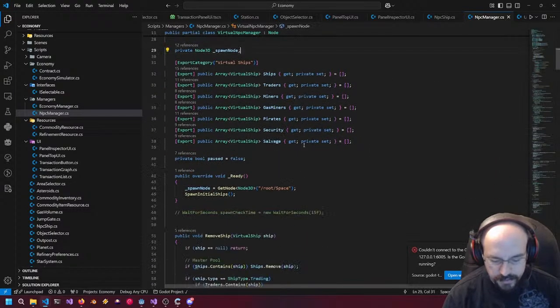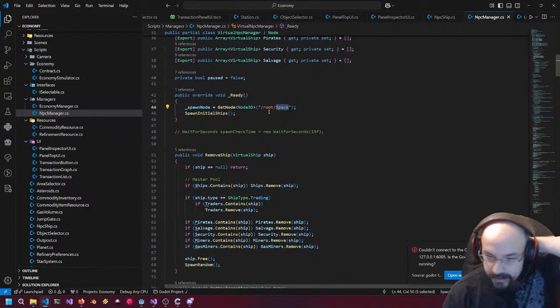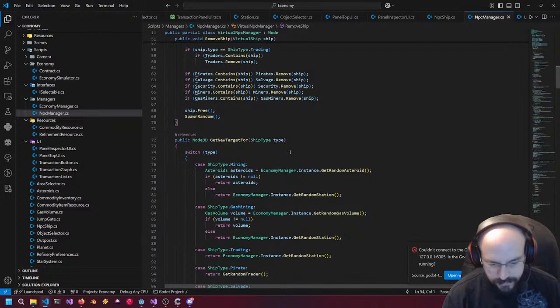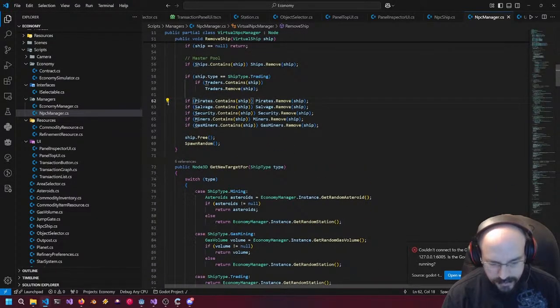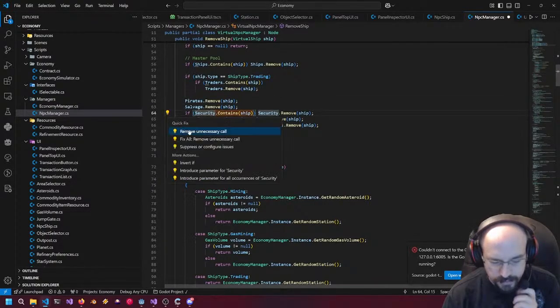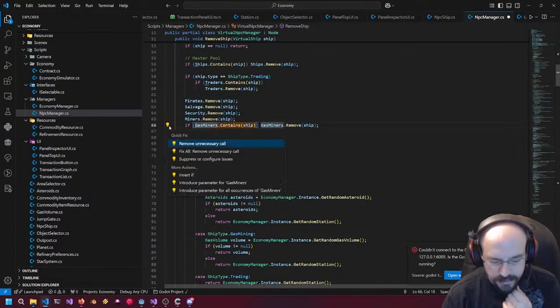Spawn node. This should not really be space, because this could be anywhere. New ship, good ship. And oh yeah, we don't need to actually do a contains. There's no point checking if something is in a list and then removing it, if remove checks if it exists anyway.